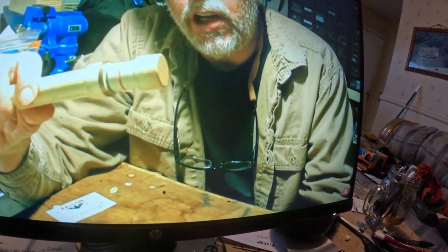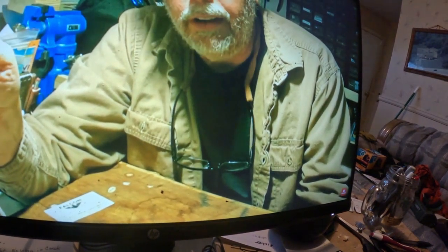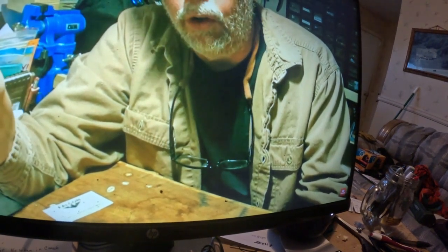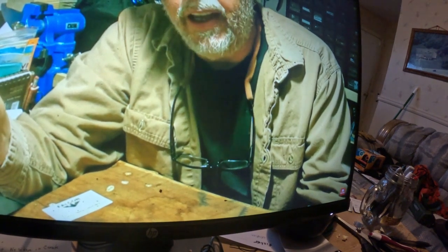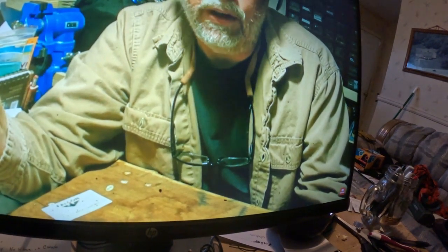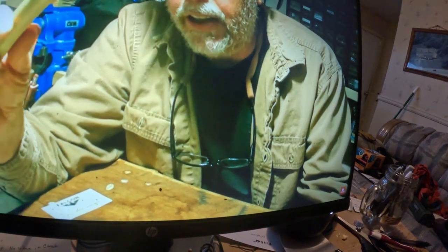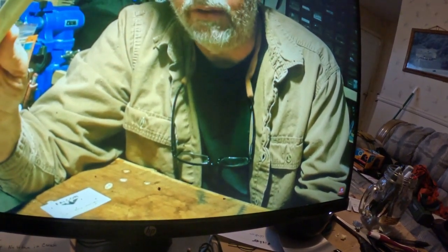The other reason is chasing pocket gold. And this has helped my wife and I find a multi-ounce pocket of gold. There's a spot, and I'm not going to get into it, but we found some really good gold with our best friends and hunting partners, Laws and Dennis. We used a variety of machines between all of us. We found some really, really nice pieces. So these actually helped us figure out where to go to find a pocket. And these things will find such small pieces of gold.